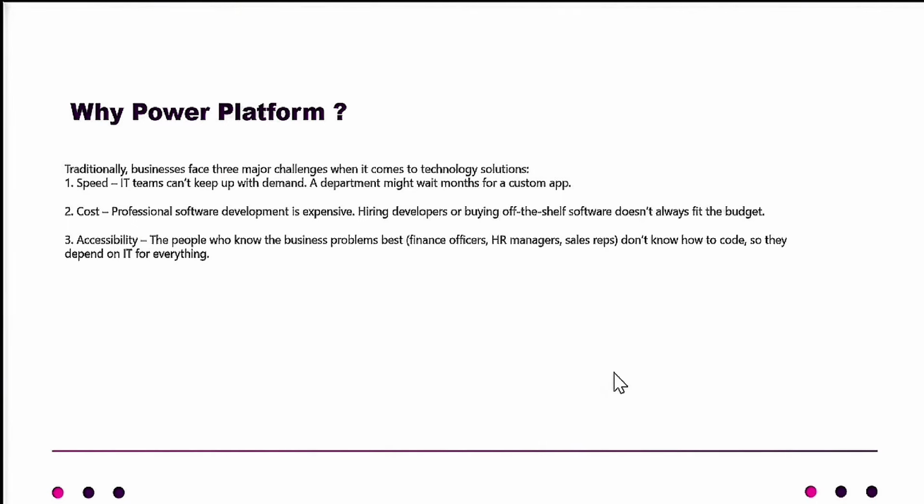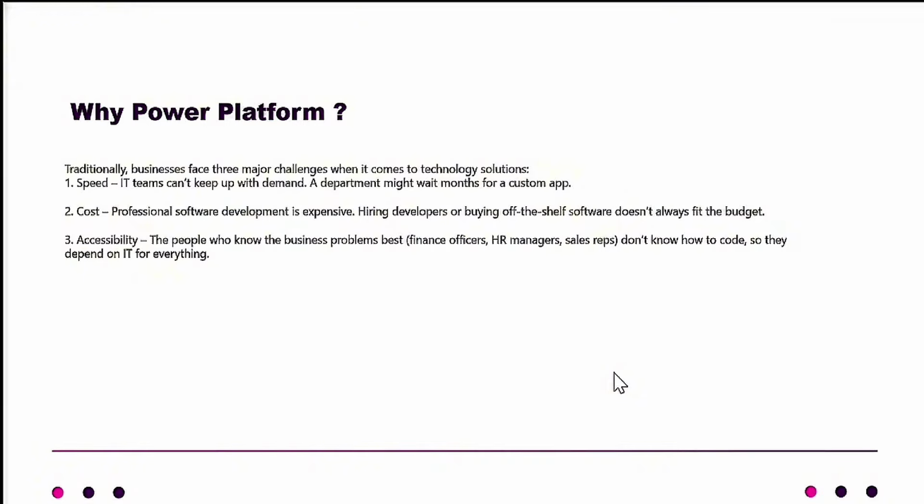So the next question on your mind is possibly why Power Platform, right? You get low code, you get software being accessible to everyone, but why should you choose the Microsoft Power Platform? These are the top three reasons why, and that's because traditionally businesses face three major challenges when it comes to technology solutions.